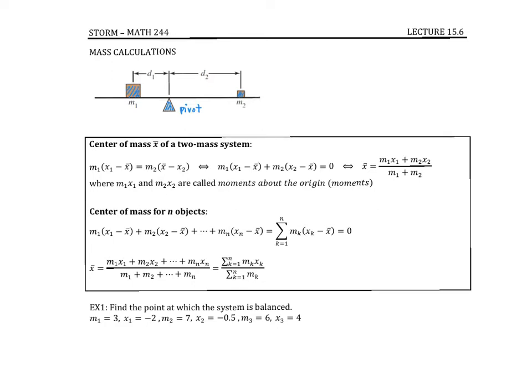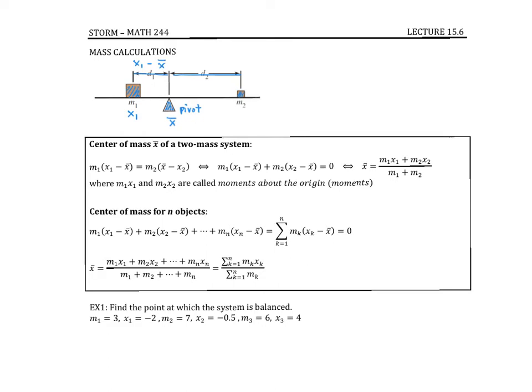So if you imagine our d sub 1 as being some distance from the pivot, d sub 2 being a distance from the pivot to the second mass, then, and here it doesn't really matter the order, I'm going to just call this x sub 1 like a point on that bar. So if I take the x sub 1 and I subtract, we'll call the pivot x bar. So that's the notation that we're going to use for our center of mass, or a pivot.